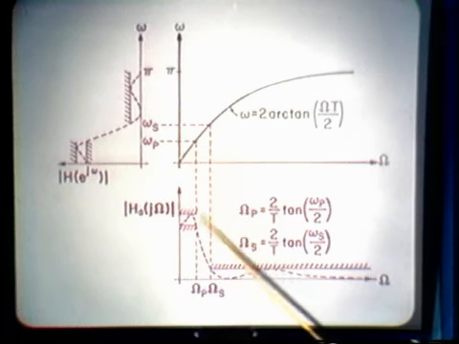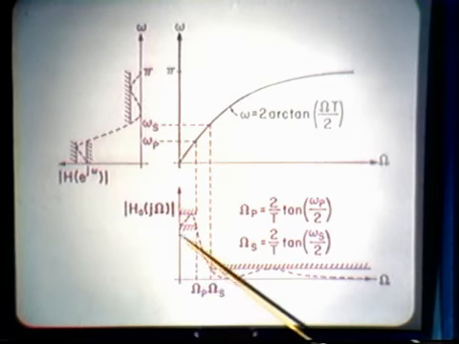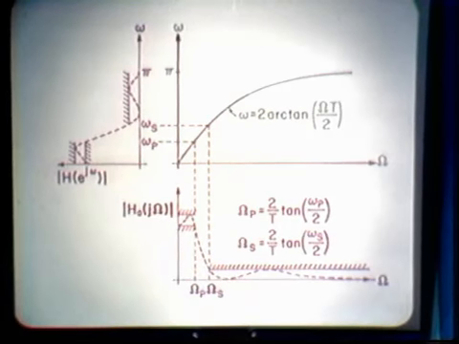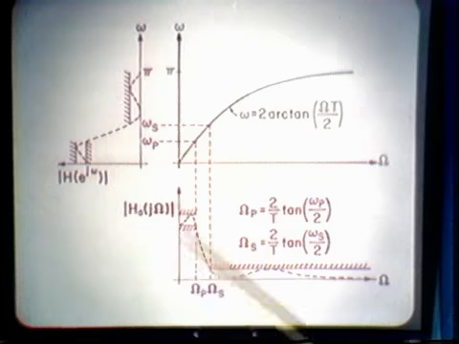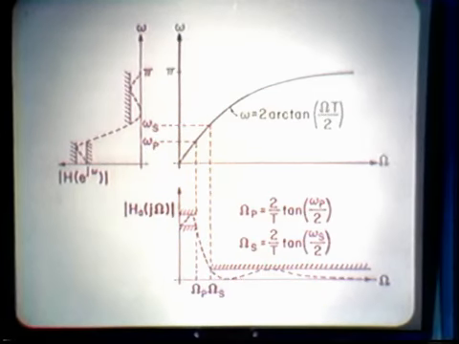By pre-warping those through this arctangent curve into the corresponding analog critical frequencies, if this filter is then designed and mapped to a digital filter using the bilinear transformation, then the passband and stopband edges will fall at the frequencies that we want. And this point, again, will be emphasized in the next lecture when I show a design example comparing impulse invariance and the bilinear transformation.